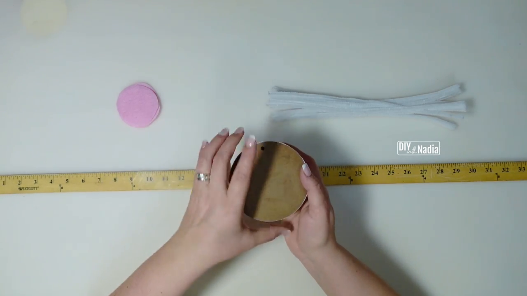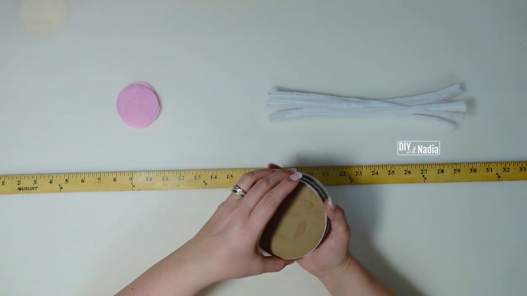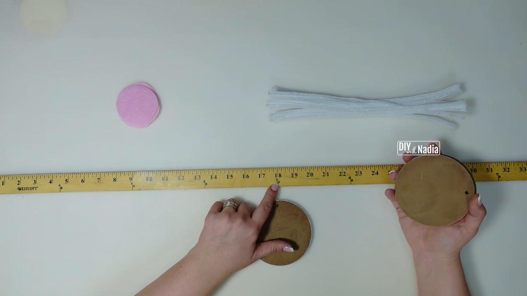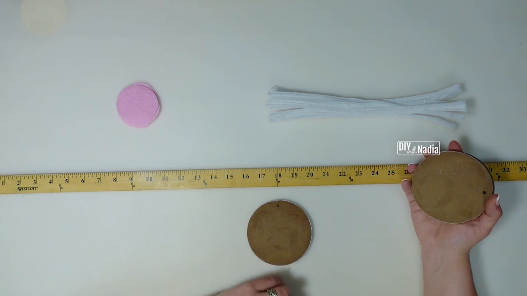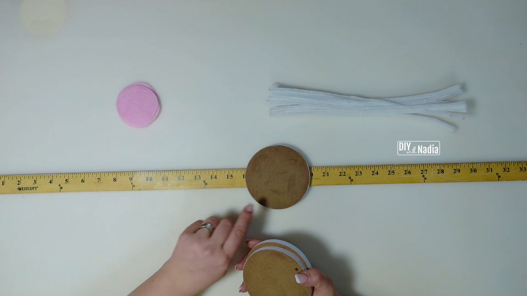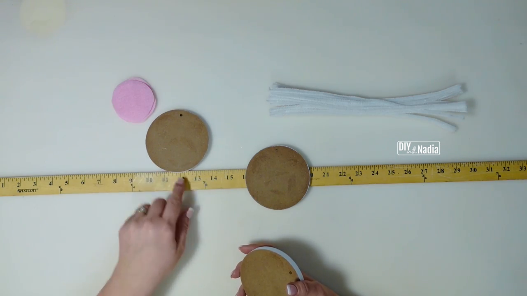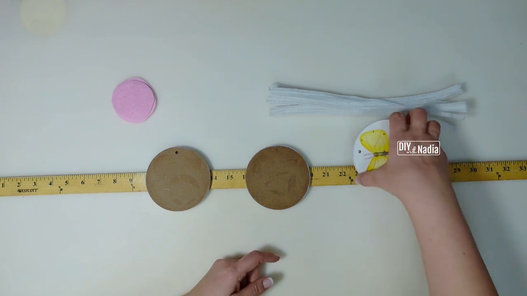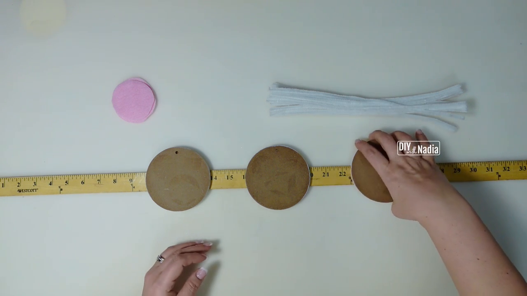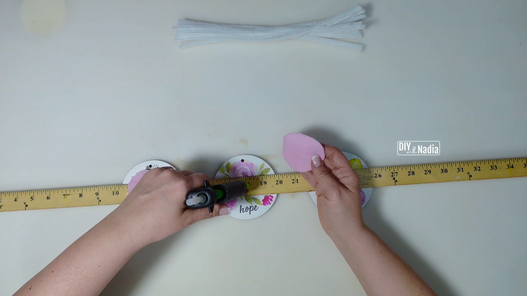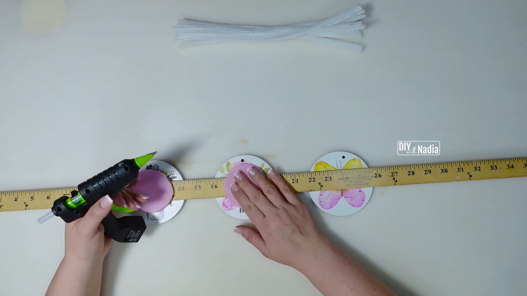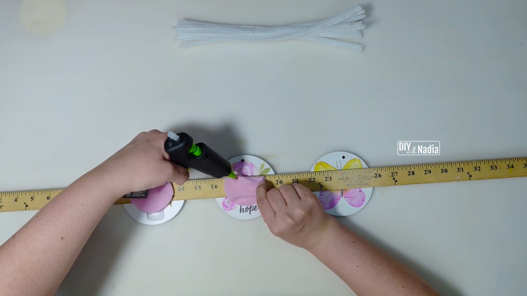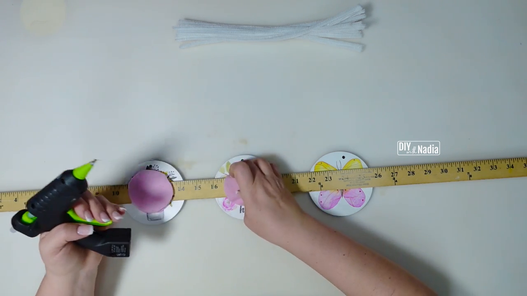I'm going to start by attaching my bases for my candle holders. The first one is going to go smack in the center. That's my 18 inches. Then I'm going to move two inches down. The center for this one is going to be 12 inches. And on the other side, the center is going to be 24 inches. Let's attach a little bit of hot glue on top, attach my little piece of felt, and then I'm doing the sides and just hot gluing straight onto the felt.